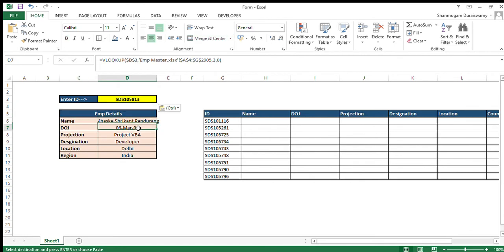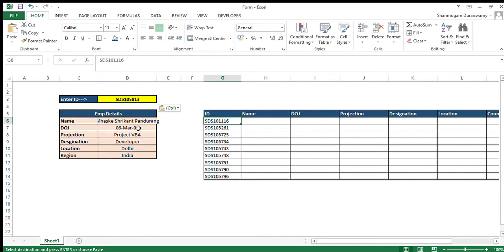This is a one-time activity, so even if you are working in a company and want to give a template to someone, you can create this table and give it to them, so that anybody who wants to refer to the employee details can use this template.